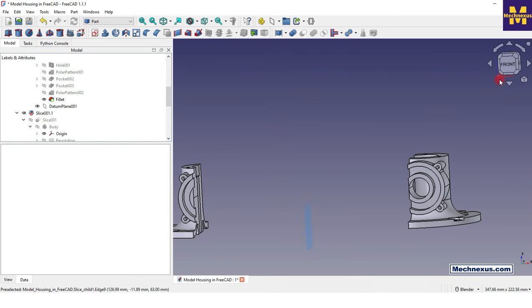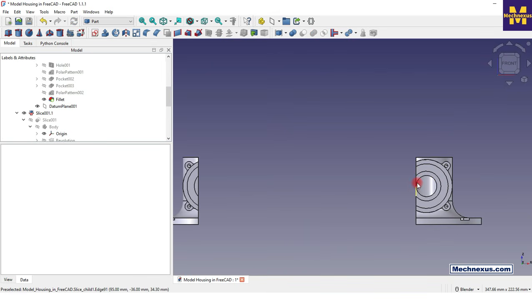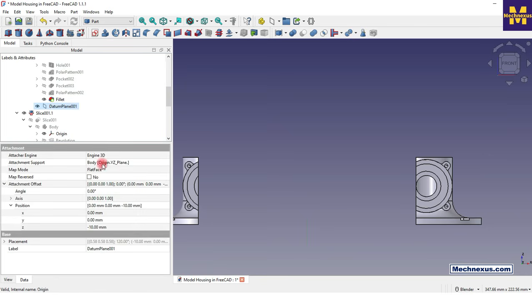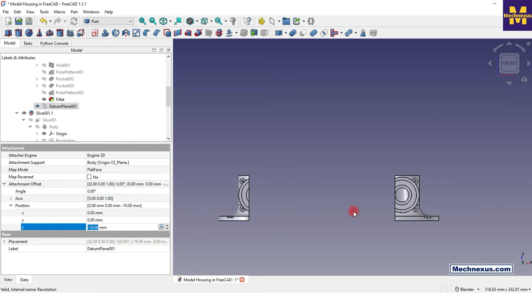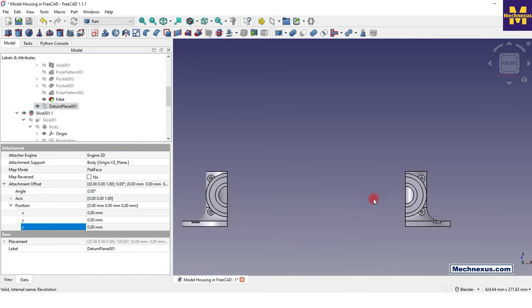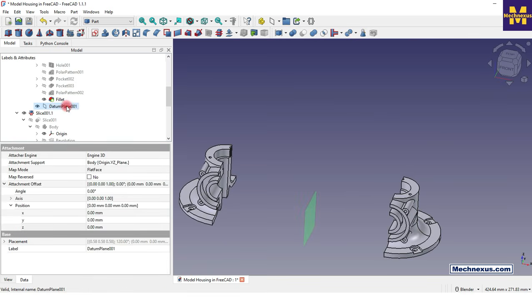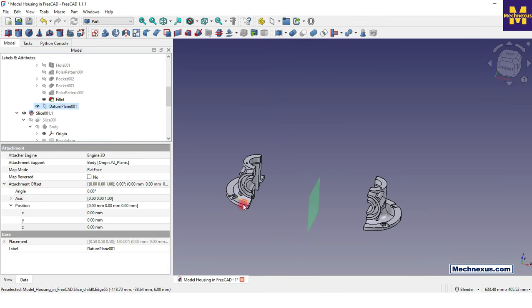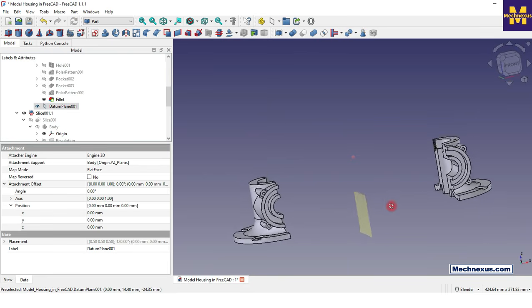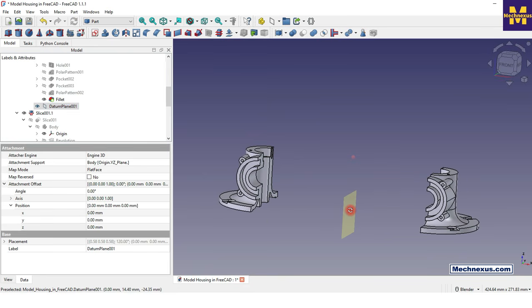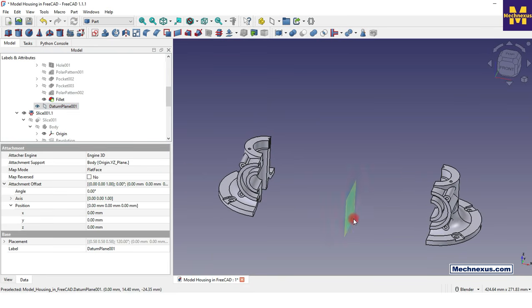So you can see that now this one is sliced, and let's make this value 0 so that it comes to the original location. Press enter. So you can see that now both are at 50-50. So you can see that after changing the plane position our slice portion is also getting modified. So this is a very good tool to check the part sections at different locations.